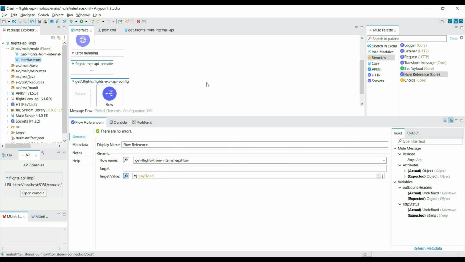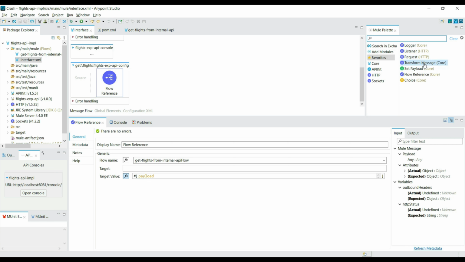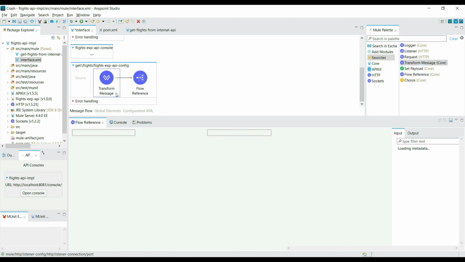And if you are not sure where those are available, you can just add a transfer message. I usually check this way. If I'm confused about the capital letters or small letters, just add a transfer message to the flow in the interface, because this is an auto generated flow, so it will identify what will be the input.